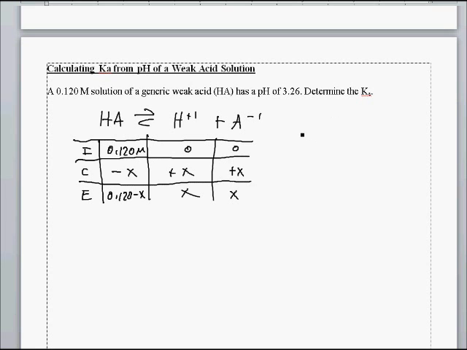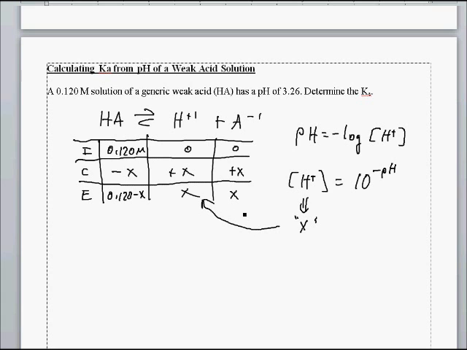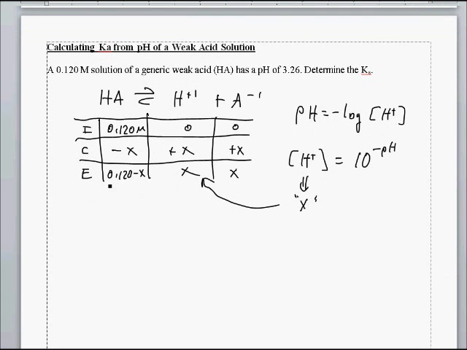Now, remember that pH is the negative log of the hydrogen ion concentration. And conversely, if we want to find the hydrogen ion concentration, we do 10 to the minus pH, right? Basically the inverse log. Remember, these are base 10 logs. But if I find the hydrogen ion concentration, isn't this also the same thing as what we're calling X, which is this? And then once again, once we find that, we can plug everything back into the equilibrium constant expression and find our value for Ka. So let's just go through the process here and we'll figure that out.